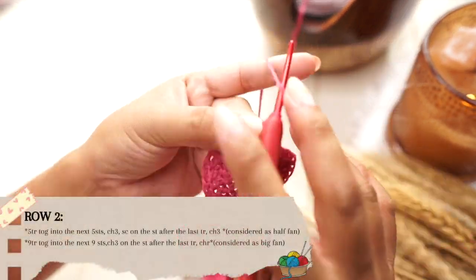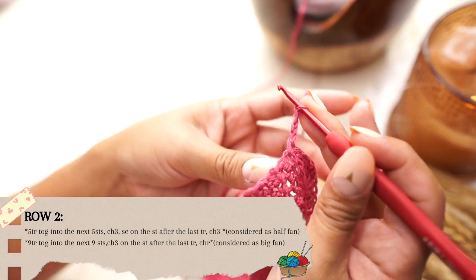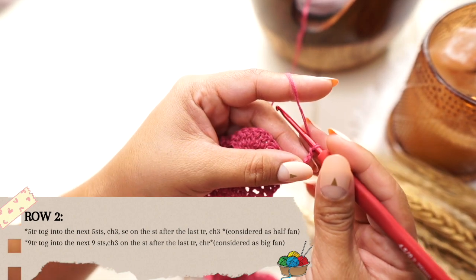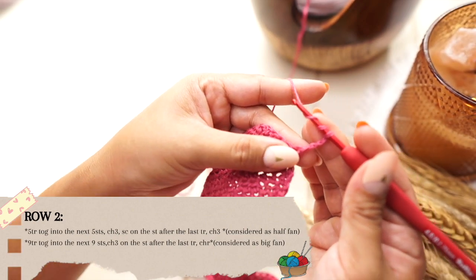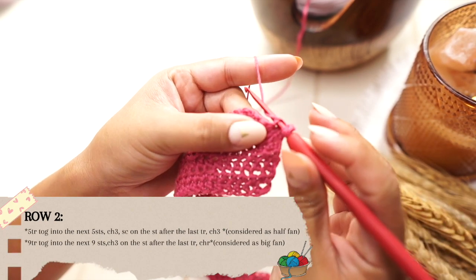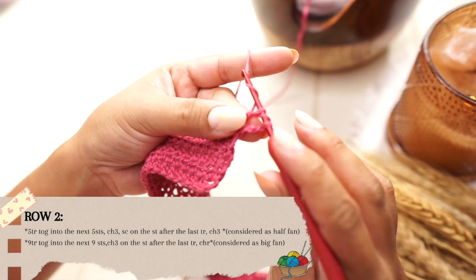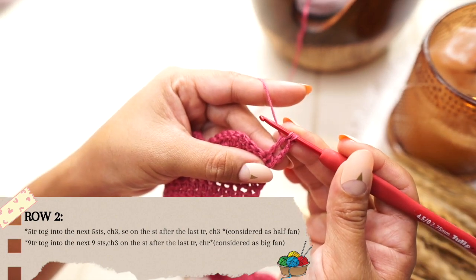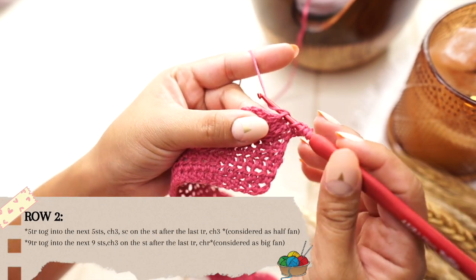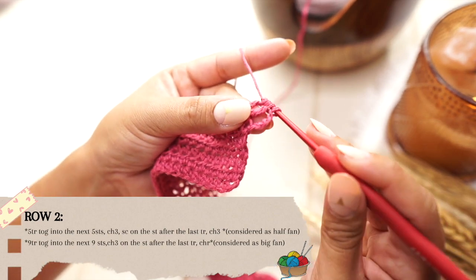So let's proceed to the second row. Chain 4. Turn your work. This time we will use treble crochet together. Wrap your yarn twice around your hook, insert your hook in this stitch, yarn over, pull through, yarn over, pull through, yarn over, pull through, and stop. Again, yarn over twice and insert into the next stitch, yarn over, pull through, yarn over, pull through, yarn over, pull through, and stop.